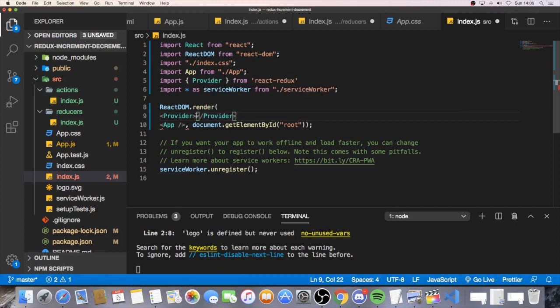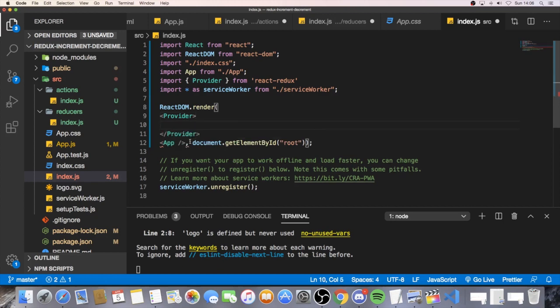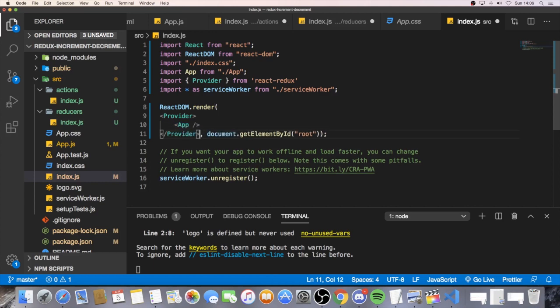Okay, add a marker right here, hit enter. And now we're gonna take the App and add it in between right there. We can add a marker right here and make it on the same line, like that. Okay, and next to the first Provider we're gonna add a store equals open and close curly braces, and inside here we're gonna add our Redux store. Okay, but that's all for the provider.